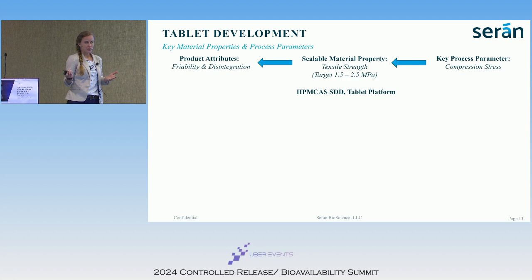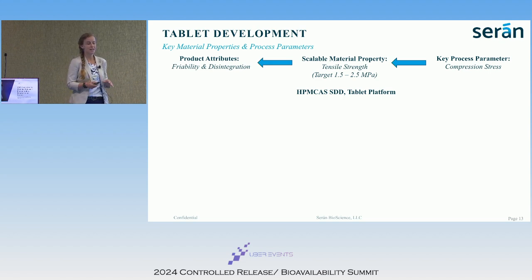So not only do we need to be able to make tablets that perform well, but we also need to be able to make them in processes that are scalable. Because the idea here is that you go into phase 1, you have this flexible platform formulation that you can get a bunch of different strengths. If it looks good and you're fast-tracked, you might be making phase 3 batches in a year. So there's not a lot of time to reformulate, whether it's for performance reasons or for processing reasons, if you want a scalable, robust, and stable formulation.